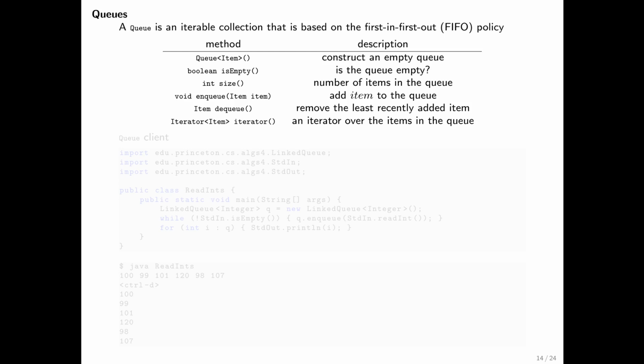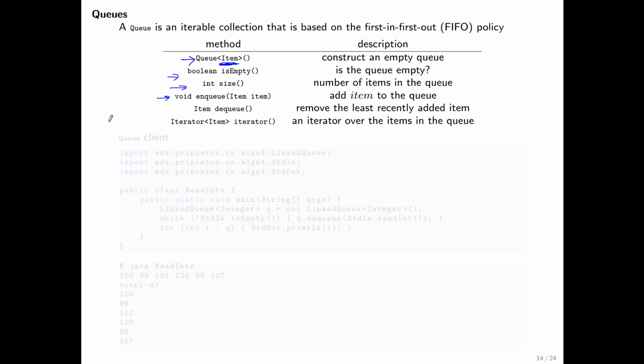Right? So what you see here is the API for the queue data structure. It's going to be a data structure that stores generic items, and you can build an object of type queue using the constructor, which is going to build you an empty queue. And then once you have a queue object, you can check if it's empty or not. You can ask for its size.